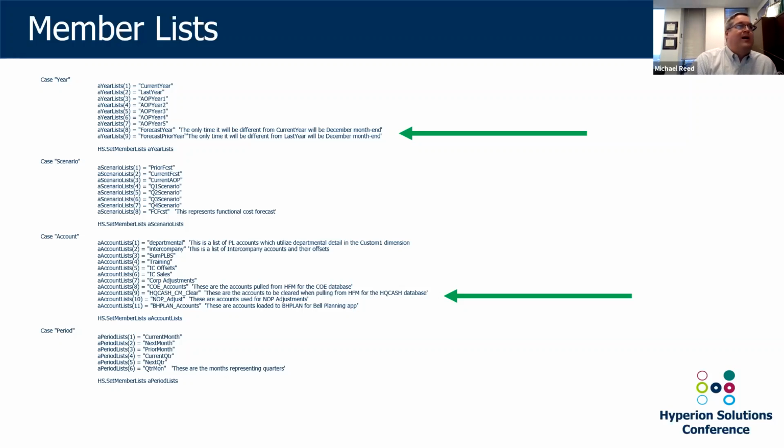Same thing, I don't know if I put entities up here, I didn't. We have a list of which corporate entities we need to pull data out to feed into that application as well. We add corporate ledgers all the time. I think we do that more than I change my shoes. And we just maintain the member list instead of having to maintain the code. That way that function is back in the finance department and we can control what's being moved.